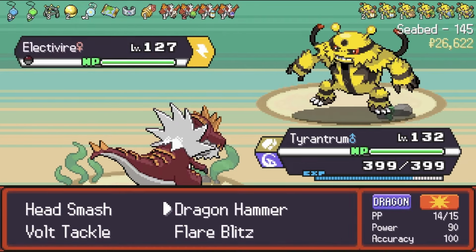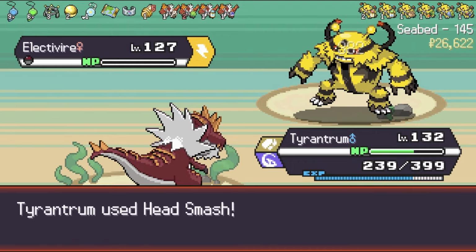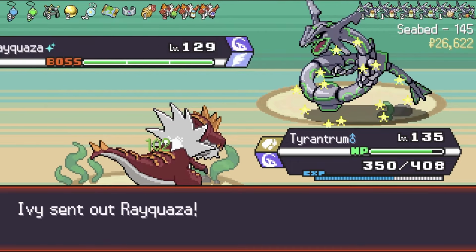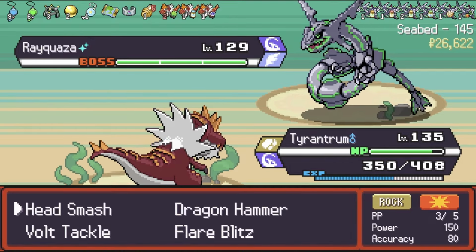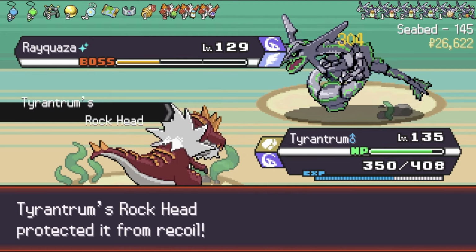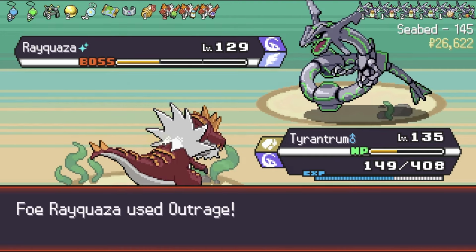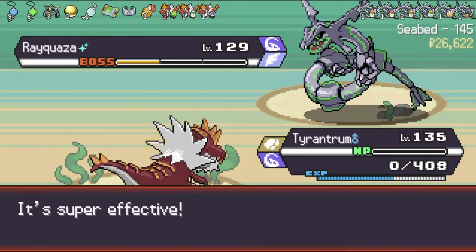Sadly, Tyrantrum gets outsped by Electivire, who lands a Drain Punch, but a Head Smash gets the easy KO, and here we go. Yes, that is a shiny Rayquaza. We just full send into Head Smash and bring the Rayquaza down to its last little boss health bar, but as expected, Rayquaza nails Tyrantrum with an Outrage, and it takes it down, of course.